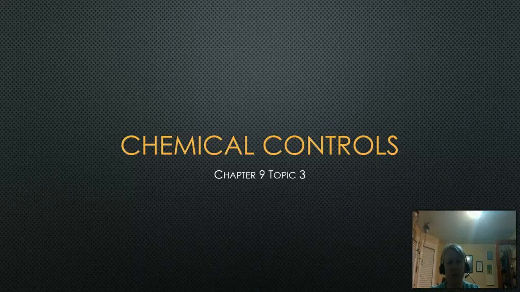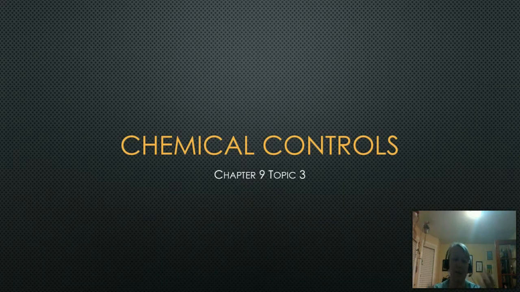Hey guys, welcome to Chapter 9, Topic 3. So we talked about physical controls in Topic 2. Now we're going to talk about chemical controls. And while physical controls are really important to be aware of, chemical controls are something you're going to be far more likely to use because they're a little bit more portable and they're a lot easier to use, like in a quick situation to clean something up.